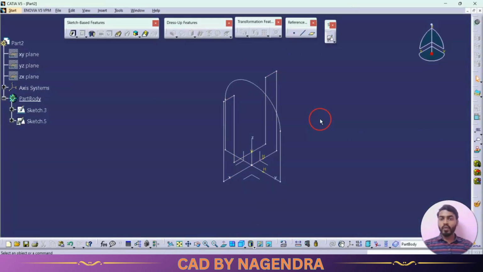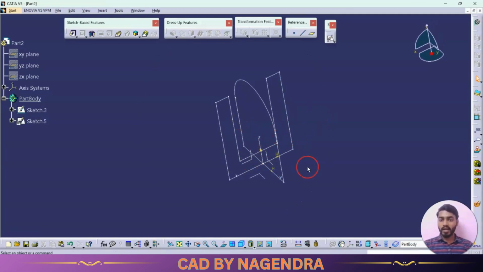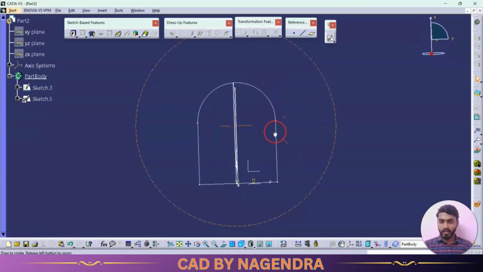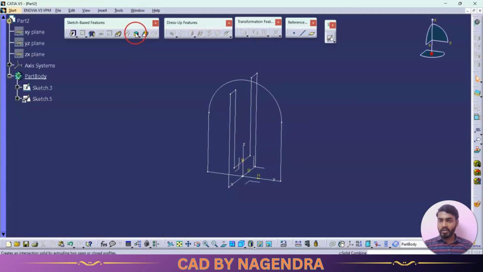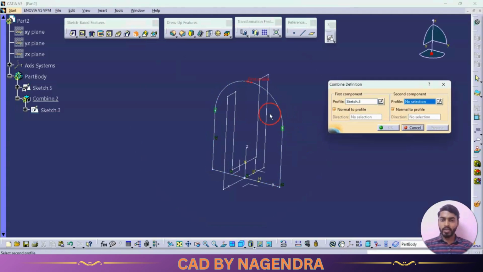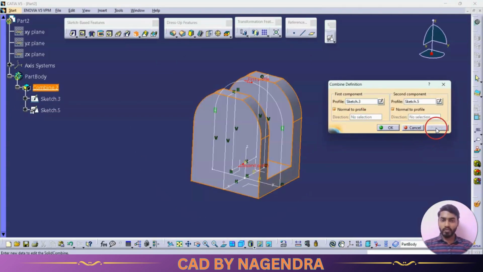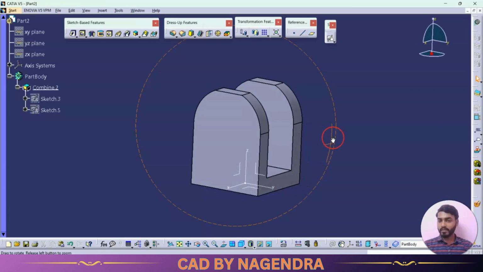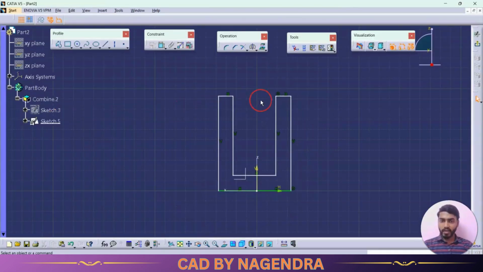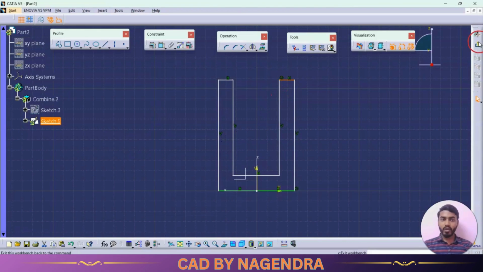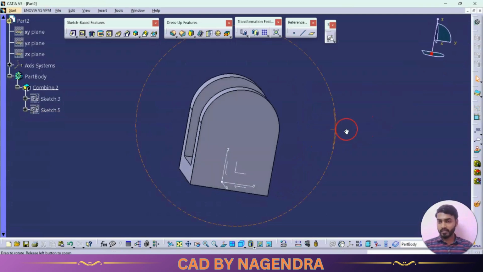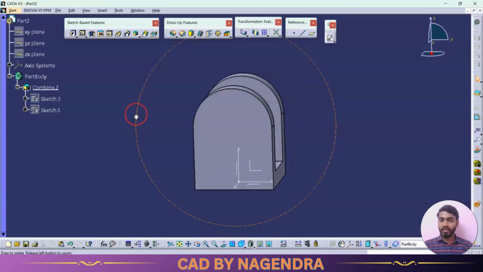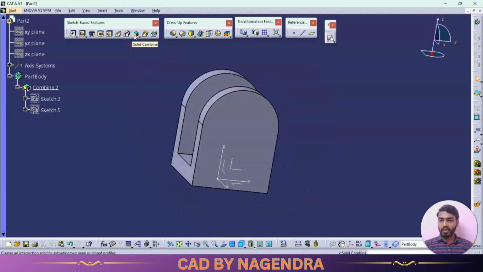Exit workbench. We need to add material between these two profiles, and if I see from this side view, I need this shape, and if I see from front view, I need this circle shape. So directly we can use this solid combine between this sketch and this sketch. If I go for preview, as you can see, properly material will be added between the two profiles. If I increase this length, we will get a proper curvature profile like this. So in one view we'll have one shape, in another view we'll have a different shape. Like that we can use this solid combine.